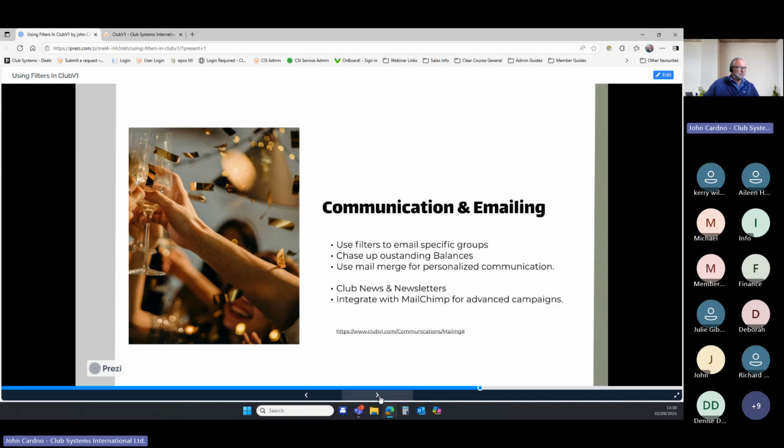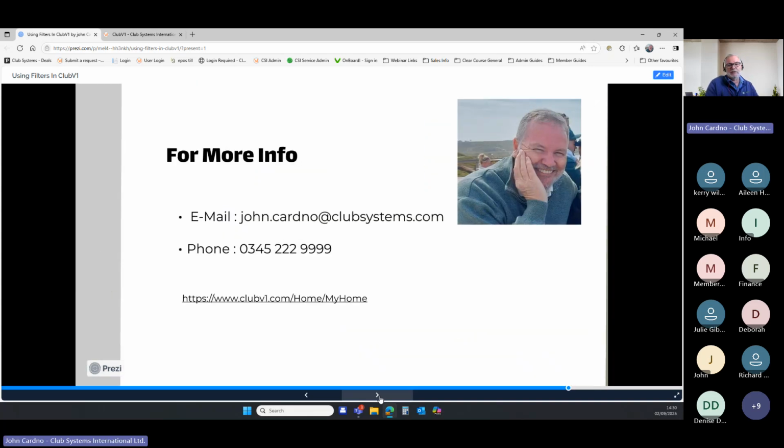The main aspect of this has been a quick overview of how to use some of the filters. As I say, all clubs, if you want more information or want me to go over some aspects in more detail, especially the custom markers, I know some clubs use them for membership years, billing months, whatever, just drop me an email back. I can organise a Teams call or a catch up and we can discuss it. I'm just going to keep my screen up, sorry, 2 seconds.